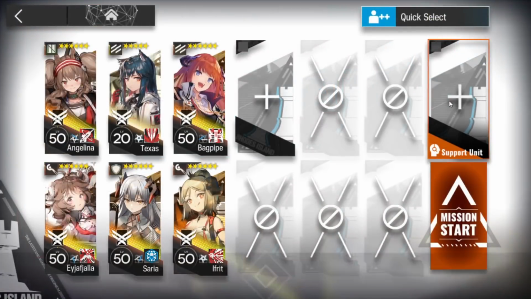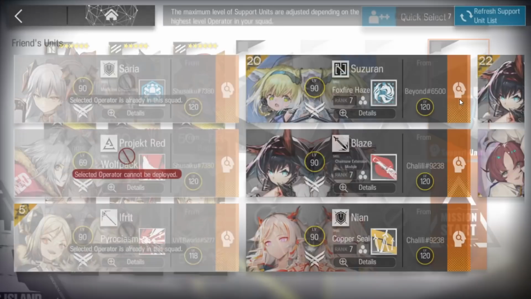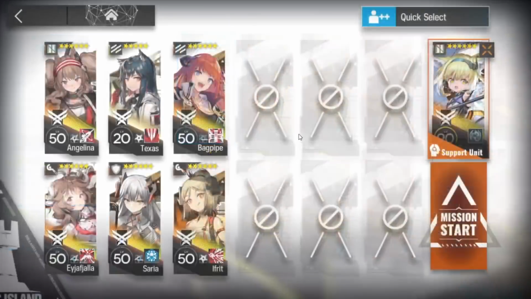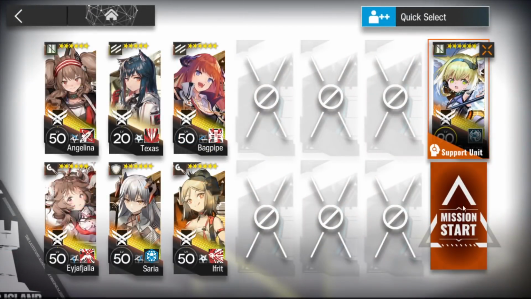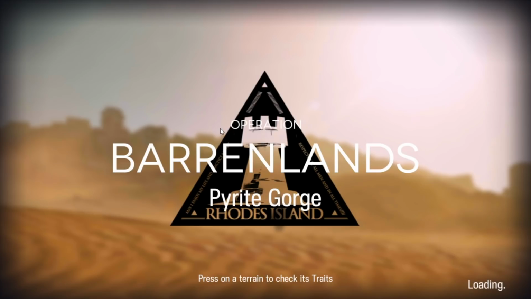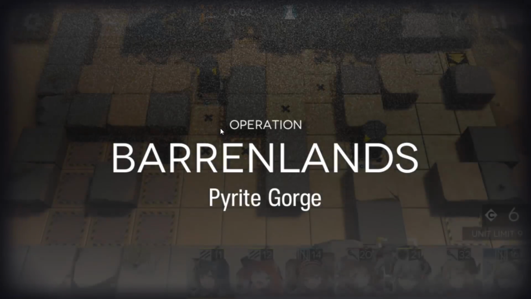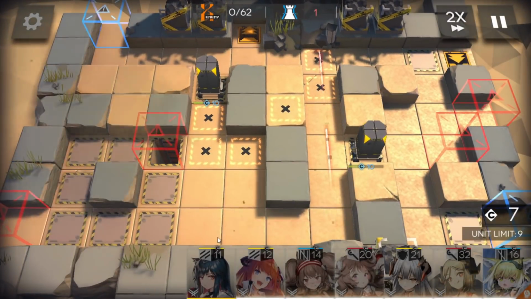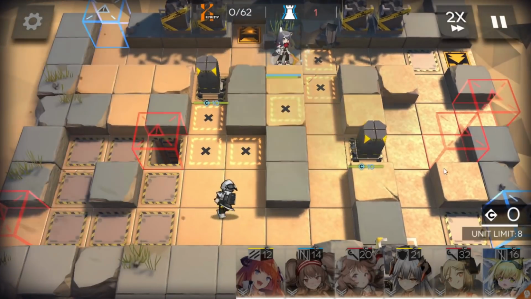If you use Suzerain, it's a bit different. You don't need Seria's third skill anymore, you just need any medic defender who is able to heal NG and operators. So let me show you. Instead of those two, you can just use the other strategy as well with the Silver Ash instead of Ifrit and those Vanguards. It's just for me to show you how to use Suzerain.